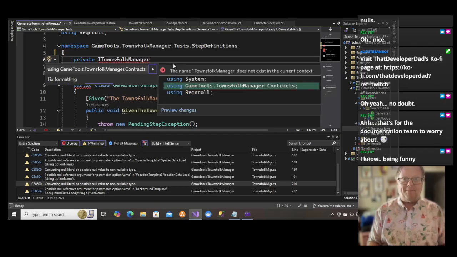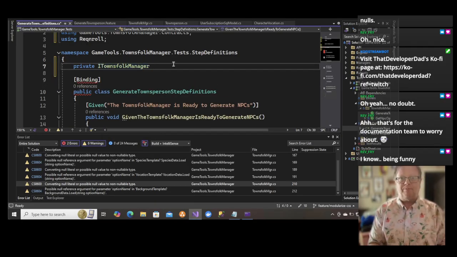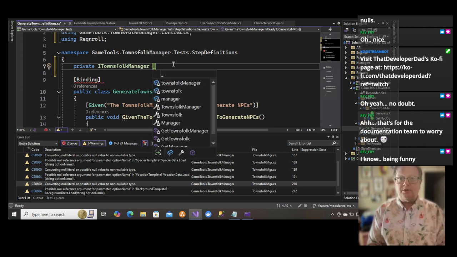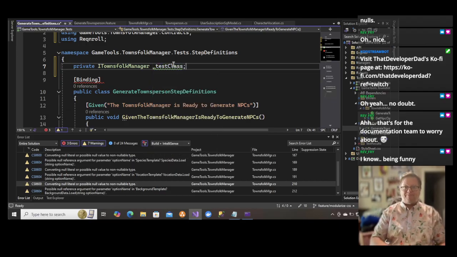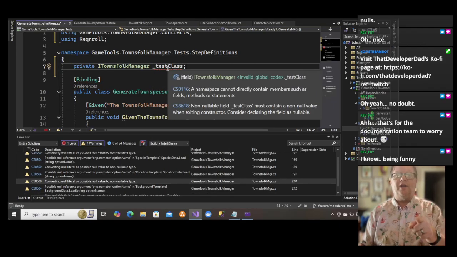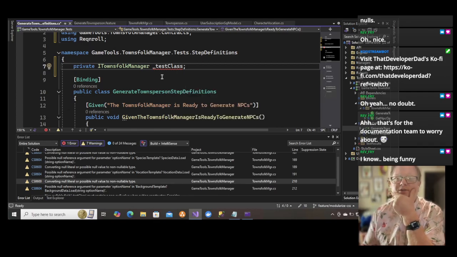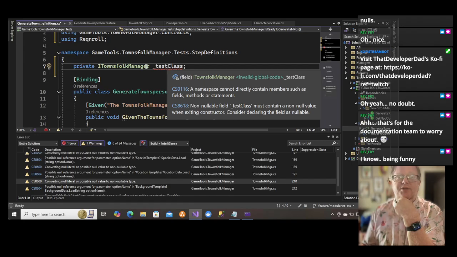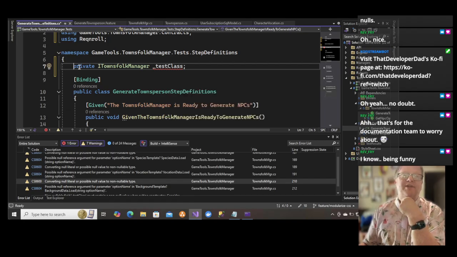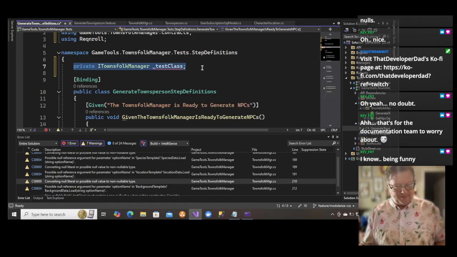We're going to find out. Yep, good. Private townsfolk manager. Test class. We're going to get this set up in just a minute. My townsfolk manager cannot directly contain members such as, oh, because I didn't put it inside the actual class. I'm a goose.